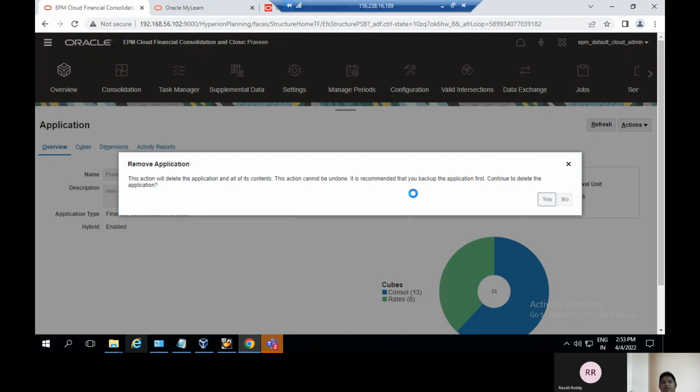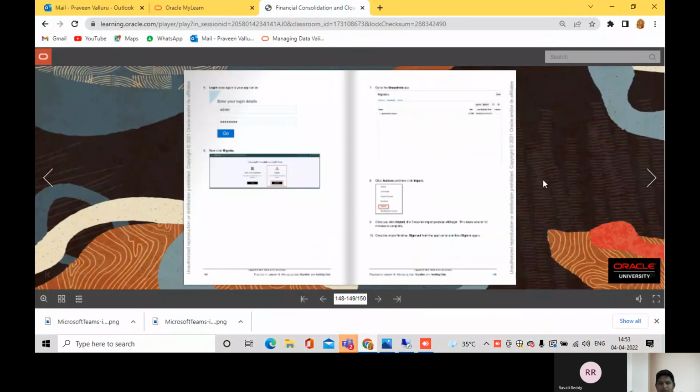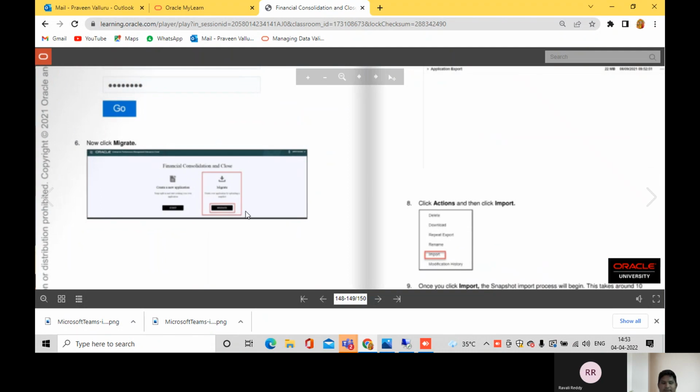Then after that, open the application. After removing the application, enter the login credentials. Here the application display has appeared.